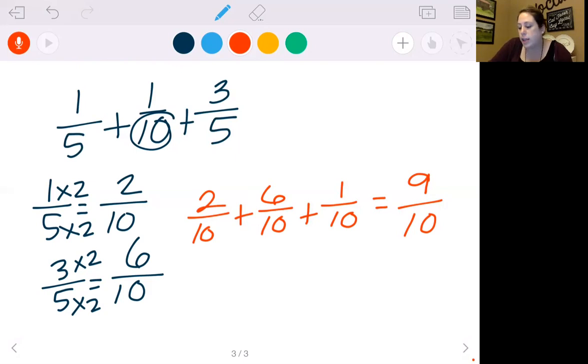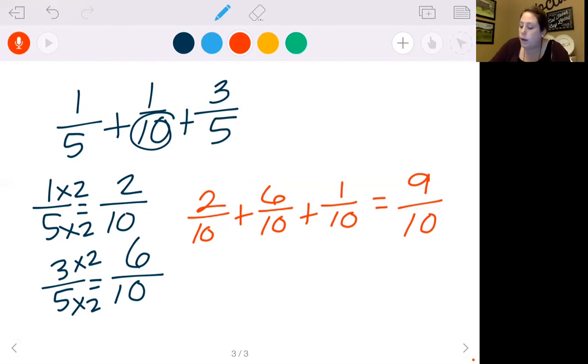That one's easy. I can change the 4 into something over 8. 4 times 2 is 8. 3 times 2 is 6. So now I have 6/8 plus that 3/8 I already had at the top plus the 1/8. I didn't have to do anything with those. So 6, 7, 8, 9, 10 eighths. In a perfect world, we could leave it that way, but we can't. 8 goes into 10 one time. 8 times 1 is 8. 10 minus 8 is 2.